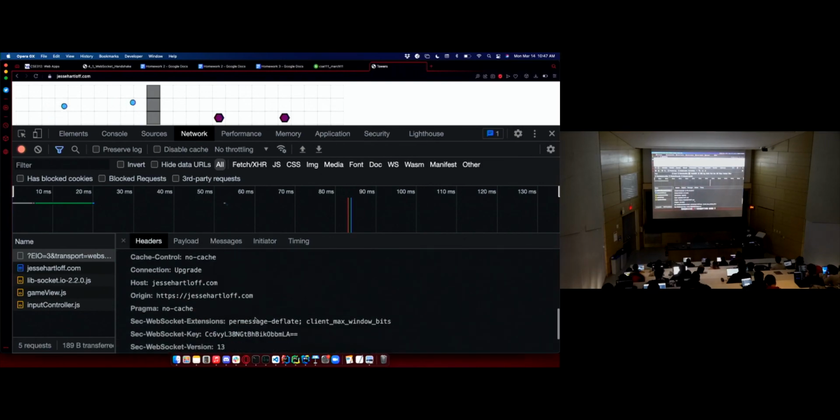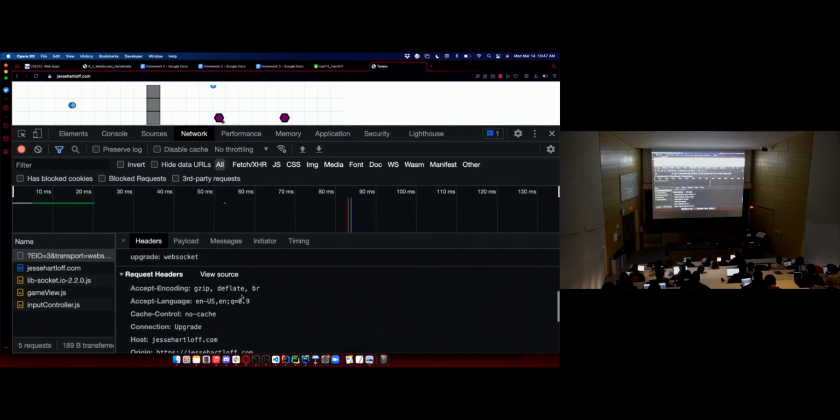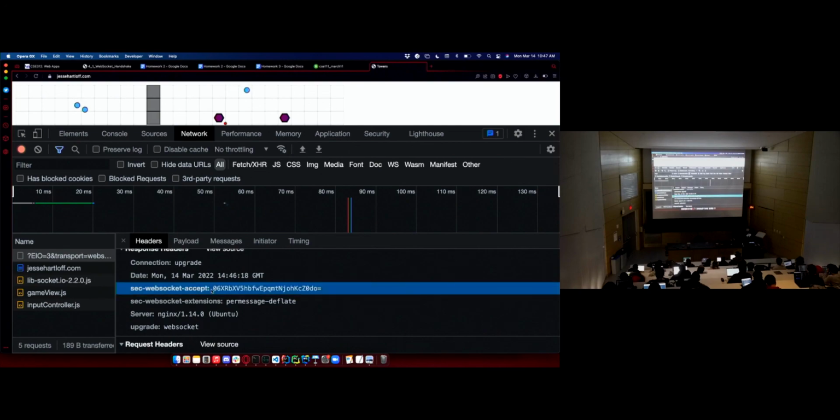But my point here is go to any site that uses WebSockets. You have a key that a browser generated, and you have an accept that you know is valid. This connection was established. We do have a WebSocket connection that works and everything.